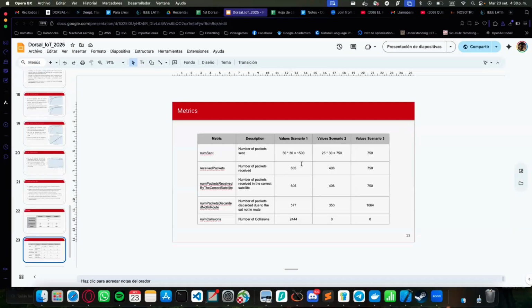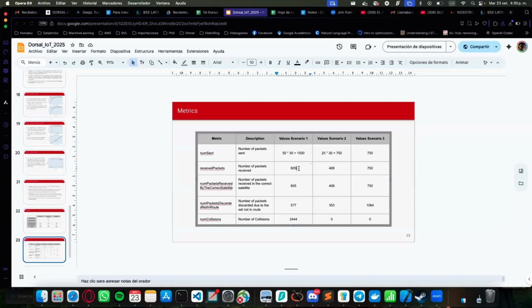And here we found that there were 600 messages received by the ground stations, and since this constellation is fully connected, it is also the same value as the messages received by the correct satellite, I mean, by the satellite from the routing path.